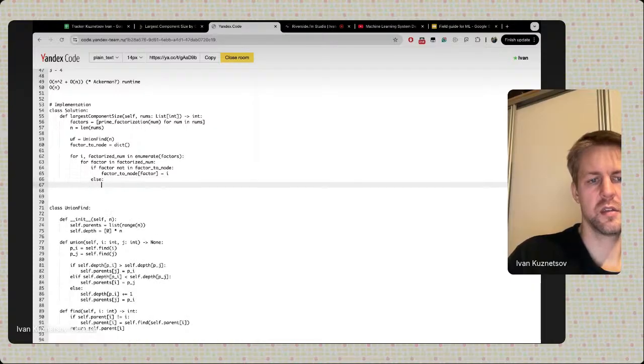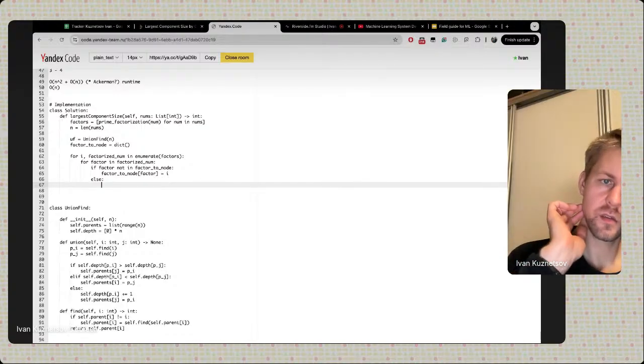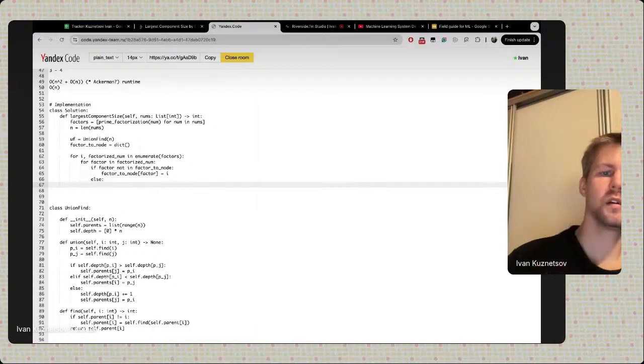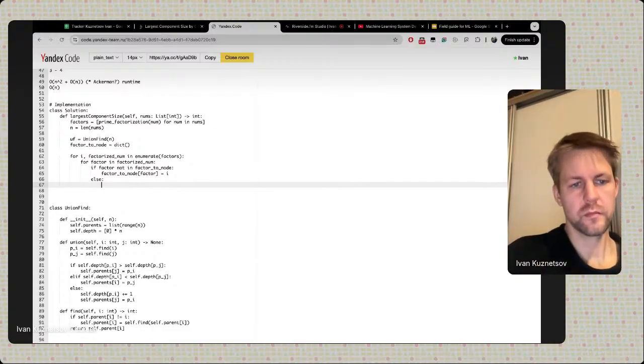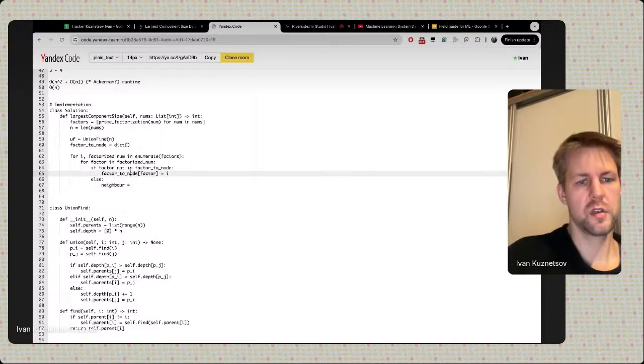Else, neighbor will be factor to node[factor].